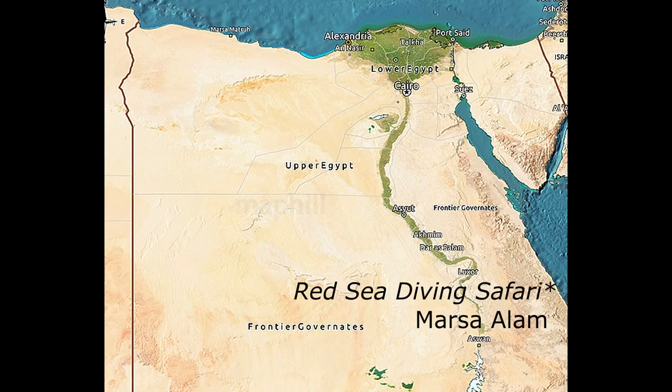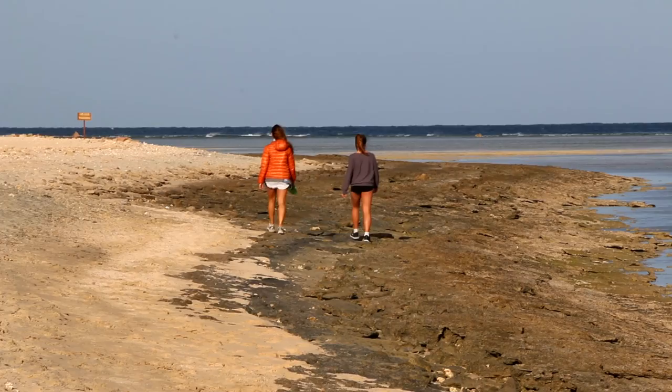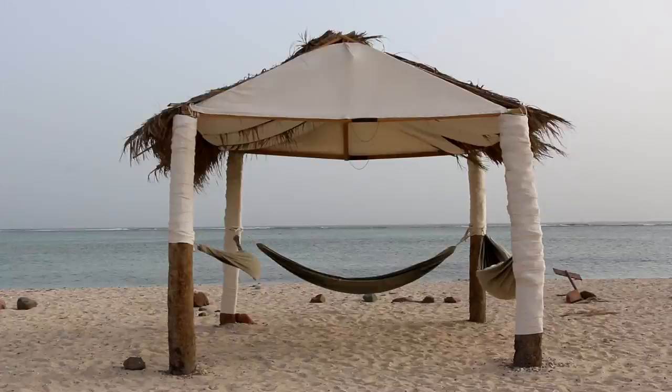We started 25 years ago, and this area was a military area, so you had to get a permit to cross it. We found that this area is isolated completely, no human beings even living here. No electricity, no water. To have a remote camp along the coast, that was the idea from the beginning. And then after 10 years, the tourist development agency read some articles about Red Sea Diving Safari and what we are doing here and the success we have had. So they started to see it as an area to be developed.